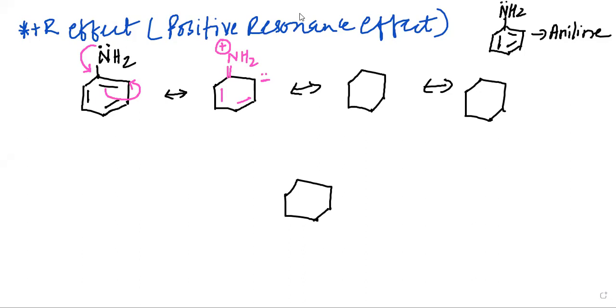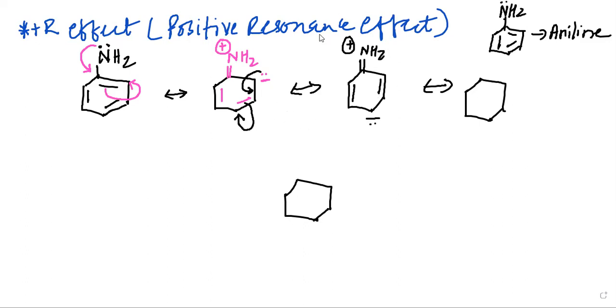Now in the next case, what happens, my dear students, is that this electron will move here, and this double bond electron will move on this carbon. So again you will get a negative charge on this carbon with two lone pair of electrons. Due to the movement of this electron here, you will get the double bond produced. There will be a double bond between the carbon and nitrogen, and a slight positive charge on nitrogen. This is what happens.